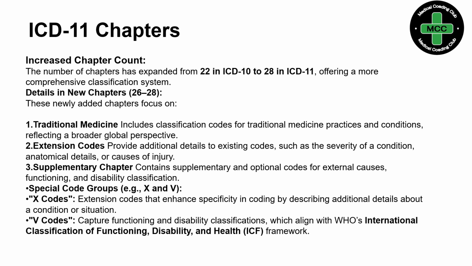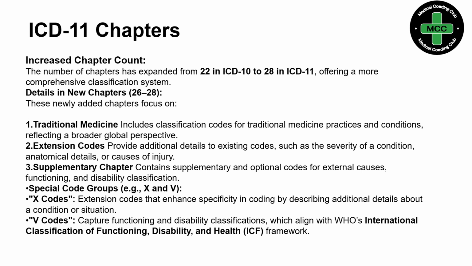The first chapter would be infectious and parasitic diseases, and in the same way chapter 2 is neoplasms. Likewise, we have 22 chapters, and we have specific coding guidelines for that, and we have ICD-10 conventions. Okay, general coding guidelines, everything we have, and we know for ICD-10 CM coding. Now when we accept ICD-11, what all will we learn?